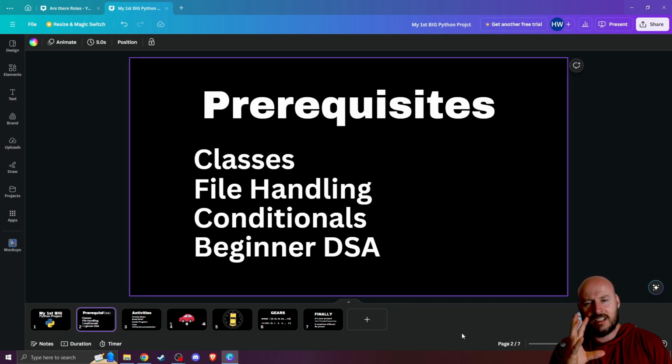So the next thing obviously is conditionals. Conditionals are if statements, and I haven't written it in here, but loops are another thing that you will need to know. And of course, beginner DSA, which stands for data structures and algorithms. And what that means is algorithmically, you know how to manipulate things with loops and if statements and how to just do basic logic. And data structures is talking about things like, please know what a list is.